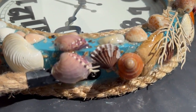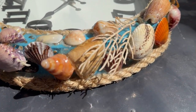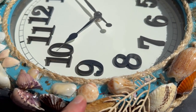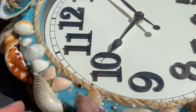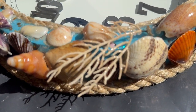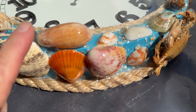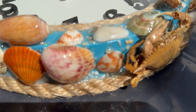And this one here is a Panamic combed Venus, a flat scallop, another one of those true tulip snails. Up top there is a spiny ribbed, this one's a spiny ribbed cockle. It's an angel wing. It's a coquina right there. And this is a transverse arc. This is also a transverse arc right there. This is a cross-barred Venus. This one's called a rough scallop. It's a lettered. I forgot what it's called. It's not a cone. I'll come back to it.